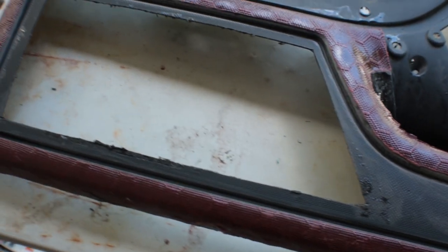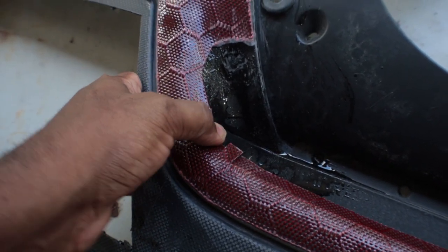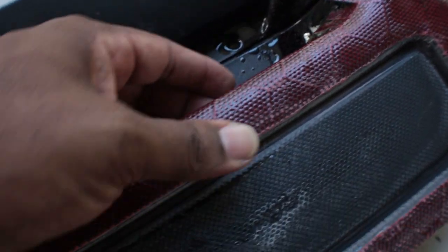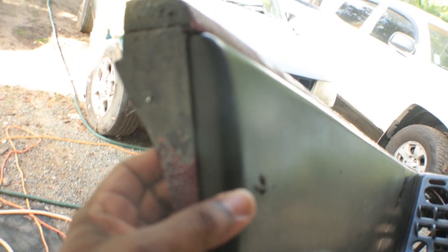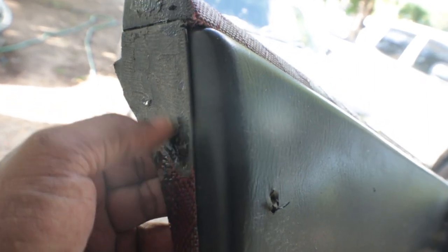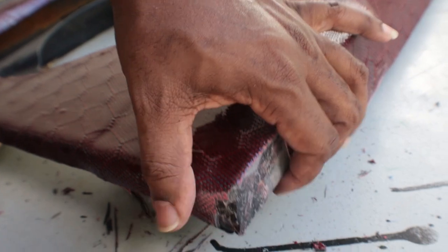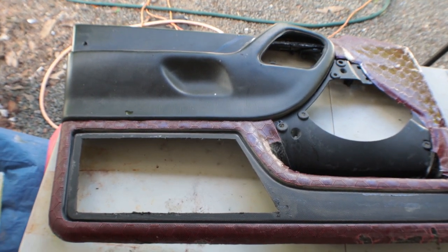After trimming up, I had some imperfections in the cloth. There were areas in here that weren't laying good, so I wound up chopping it out. What I'm going to do is find a way to adhere it back down. I've got another edge here — I'm going to feather out the ends as much as possible, lay another piece of carbon over it, and try to blend it in as good as possible. There are flaws to everything, but it should be all right. Just going to keep on going with the build and try to make it look as good as possible.